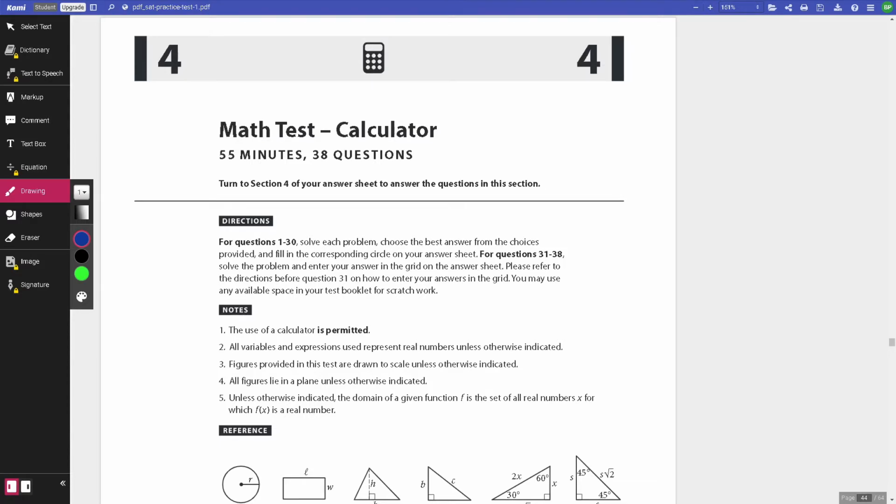The time limit is 55 minutes. Ideally, you should be able to finish all the problems in 48 minutes. On average, I can finish this section in about 40 to 45 minutes. Although you should work fast to have enough time to check your answers, it's also important that you do not make careless mistakes on the easy problems at the beginning. Every question is weighted the same, so you should be getting all of the easy problems correct before solving the most difficult problems.